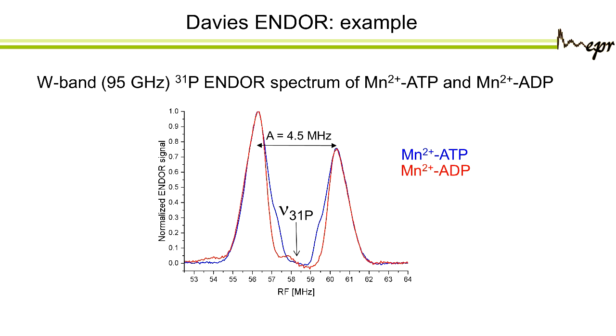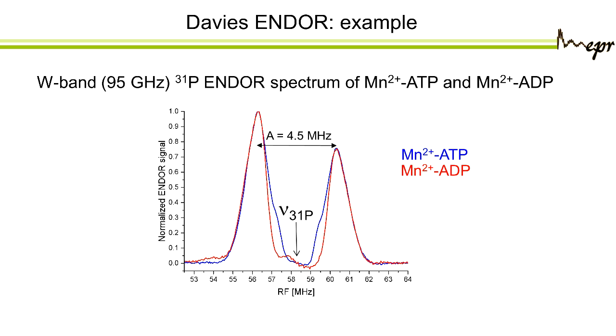Now this is just another example of a powder, and this is manganese with ATP. We see again only the half minus half. Here you see the phosphorus line, the Larmor frequency of phosphorus, again at W band, and you see that there's some difference between these two complexes. And you get this hyperfine coupling that is typical for this. Here we don't have orientation selection because we have this manganese, and the half minus half is very narrow, so all the orientations contribute here. You see the anisotropy is not very large, relatively, about 2 megahertz, which is the width of these lines.